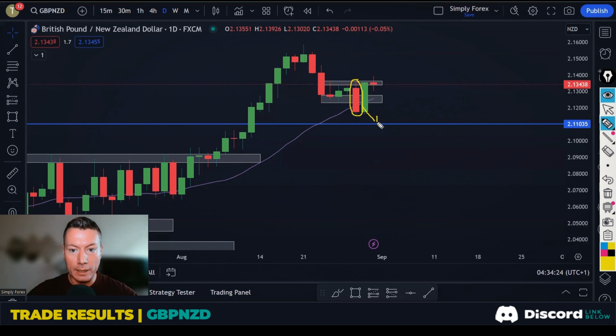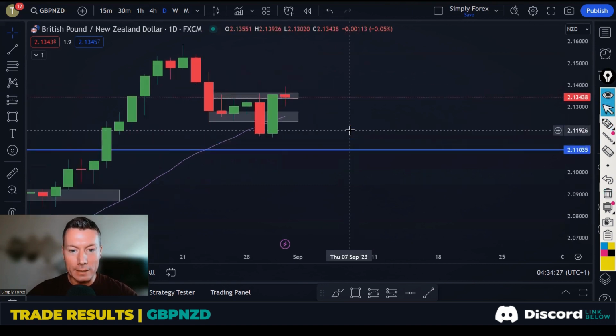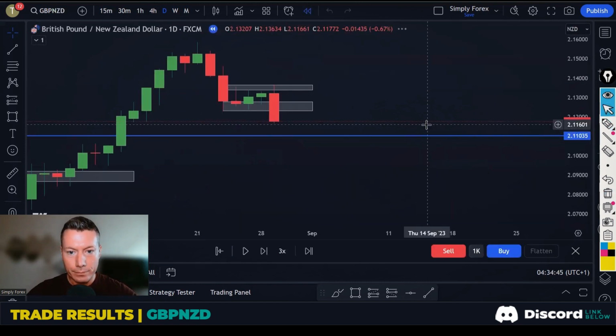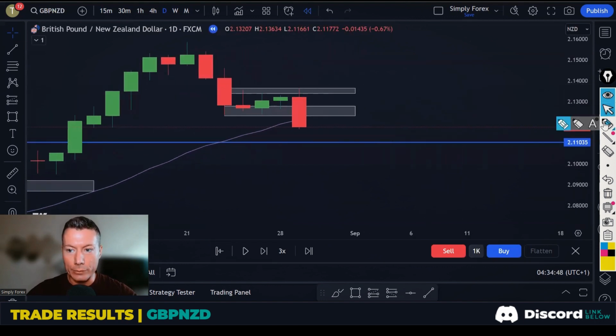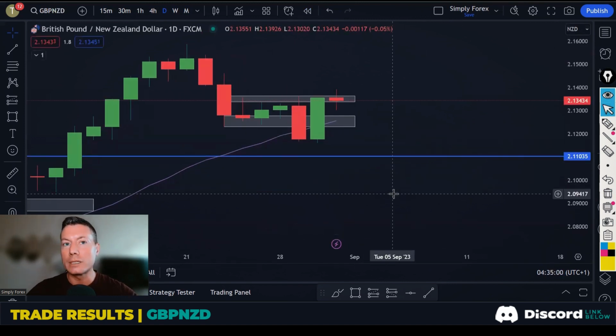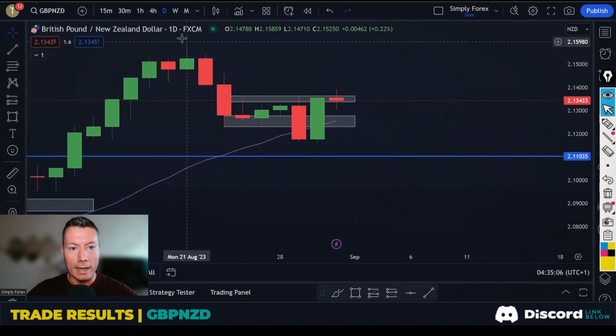Okay, so the idea was to just take price a bit lower, but look at yesterday's candle, guys. We go from this candle to that candle. That's when you're going to have a difficult day. That price action is pretty much impossible to read. If I went back in time, guys, and I said to you, what would you do with that daily candle? Everyone would say sell it. And then we come back to the present time and we get that candle. You can't legislate for things like that, guys. It's just the market's not behaving as it should.